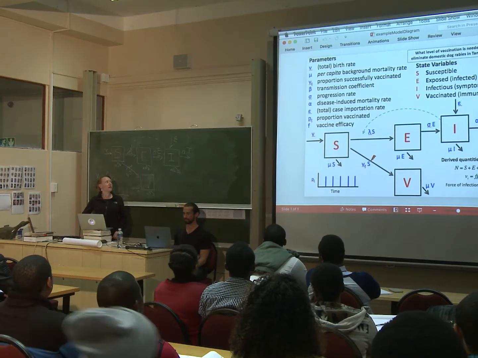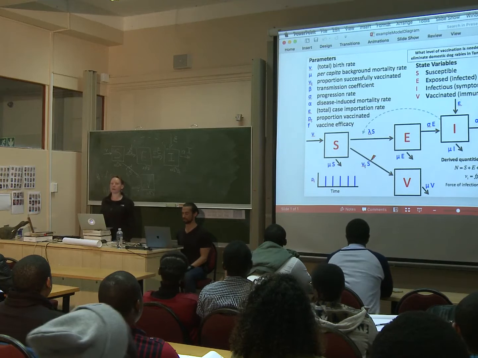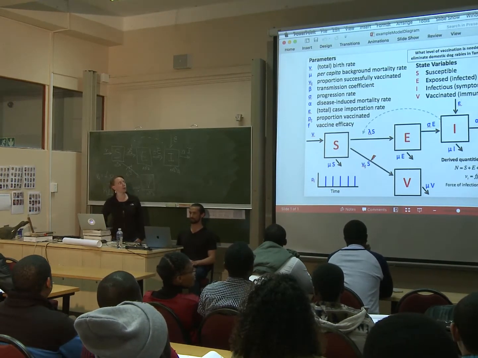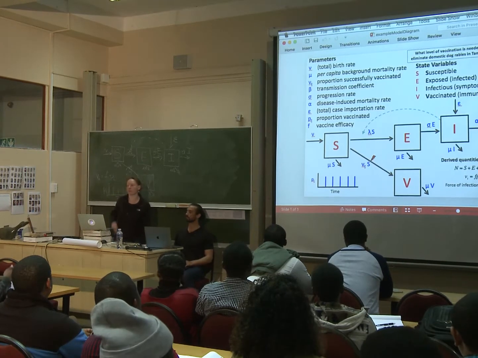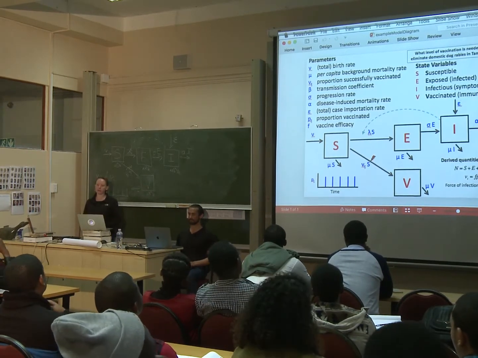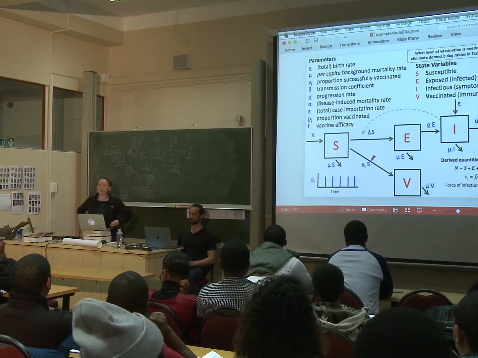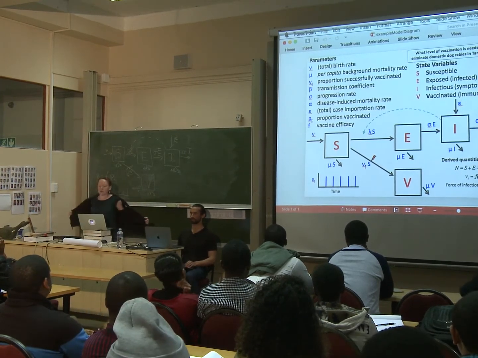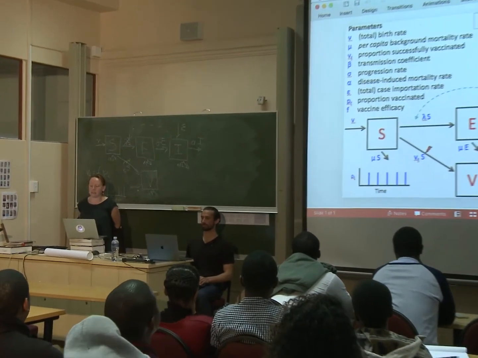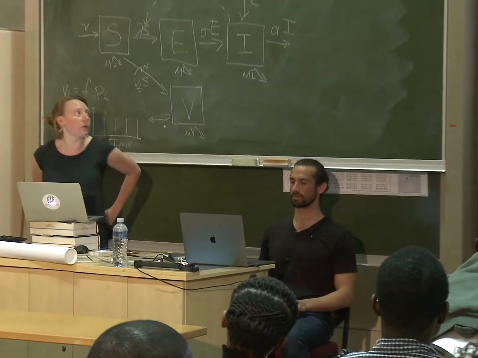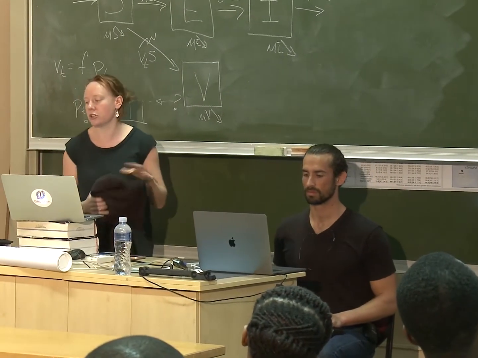So this morning in track B, we created a model world to address a research question. So we are working on formulating questions that can be addressed by dynamical models and then creating models to address them. The example that we used this morning was the question of what level of vaccination is needed to eliminate domestic dog rabies in Tanzania. And we came up with a model world to address this question.